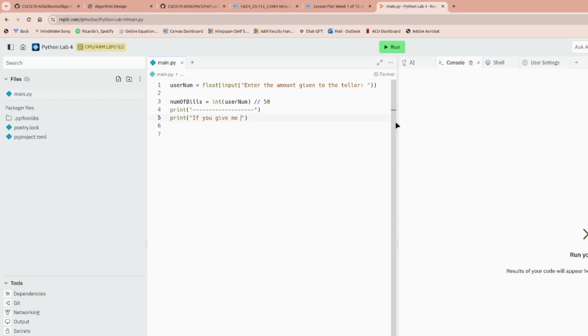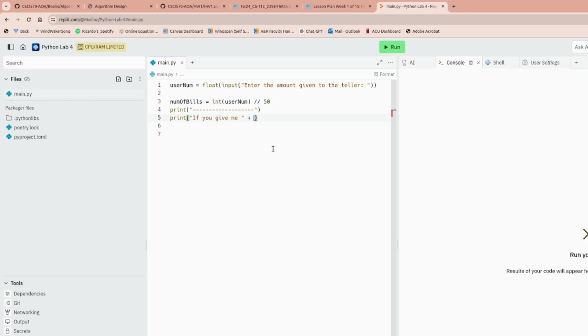So I want a string here, right? If you give me is a string, and I want to concatenate it. This isn't just the plus operator. This, when we're dealing with strings, is concatenation. And that's something that's going to combine with another thing. It's going to be like glue. So we're going to combine strings right now. I'm creating a string here. I'm going to create another string in just a moment.